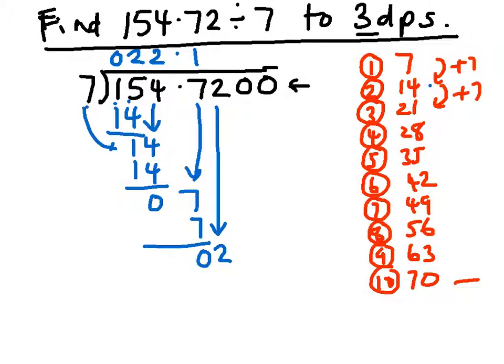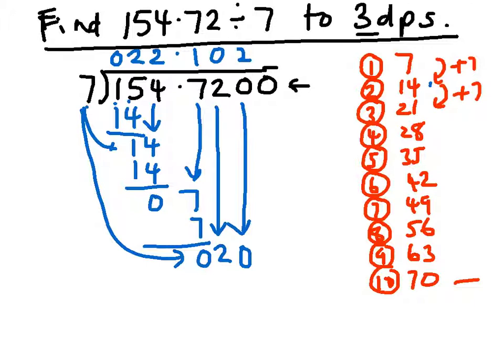So we now need to bring down the next digit, the 2. 7s into 2 don't go. So we put a 0 up here. It's not quite big enough. And we then need to bring down the next digit, which happens to be one of the zeros that we added, so that we're getting at least 3 decimal places in our answer. Now we're trying to look for 7s into 20, and they go twice. 3 7s are 21, so that's a little bit too big, so we can put our 2 in here. 7 lots of 2 are 14, and the remainder would be 6.